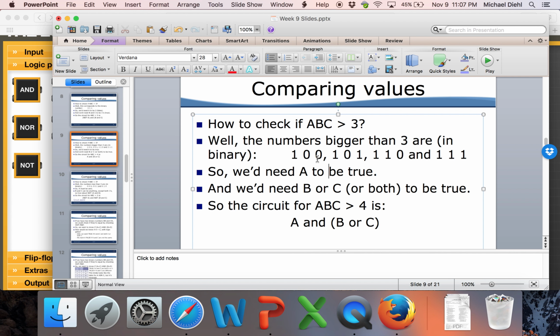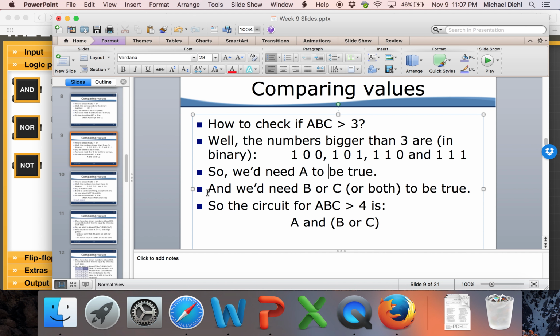So I don't need any requirement on B or C, right? They can literally be anything. I have all 4 combinations of what B and C might be, and they're all in. As long as A is 1, I'm good. And actually, if you think about it mathematically, how do I know that I've achieved a number that's 4 or higher? Well, if the 4 bit is a 1, then you're already up to 4. So whatever happens after that, that's just adding even more. So the answer will always be yes, you're bigger than 4.